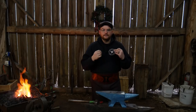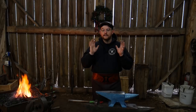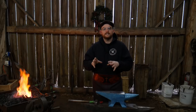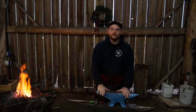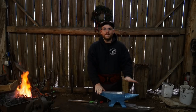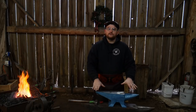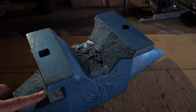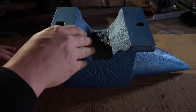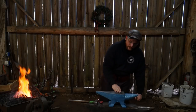What I didn't get into in the other video are things like rebound, sound, and things like that. I didn't do that because I wasn't set up for it just yet. I have this sitting on top of my 465-pound North German Pettinghaus anvil right now. The base is pretty solid — it doesn't rock around a lot, so I can give them some credit for that. The main purpose of this video is to see how well it holds up to forging operations.